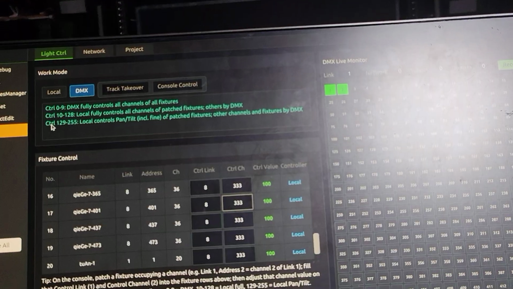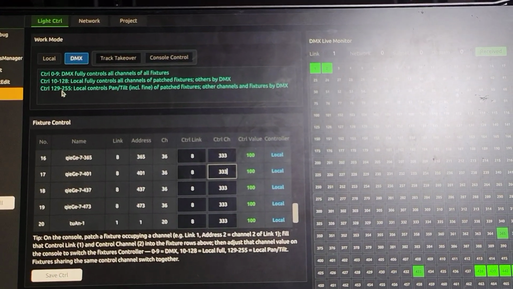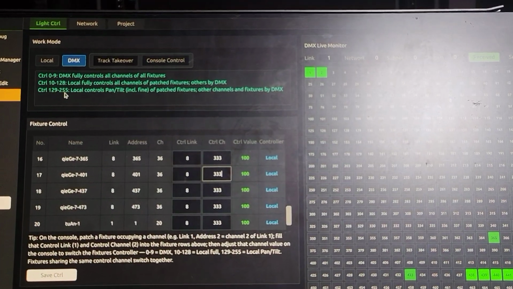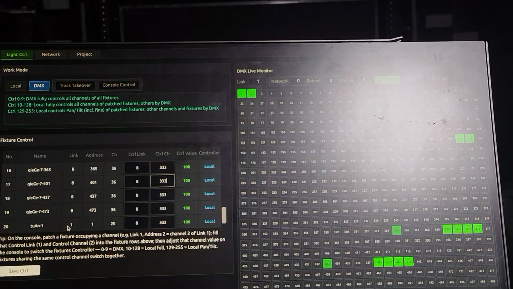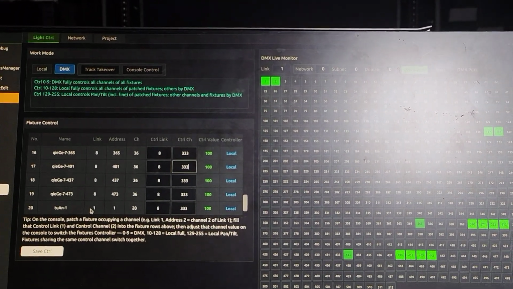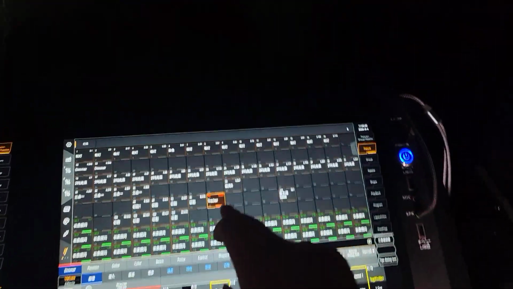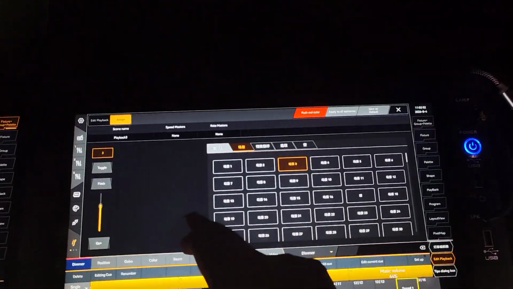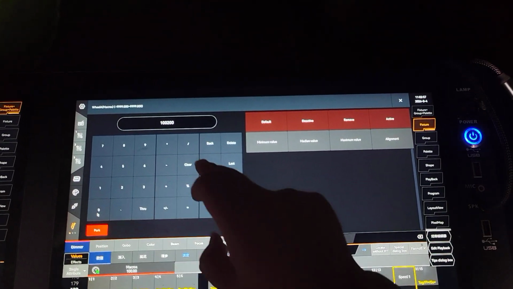And for control values 129 to 255, the host only controls the pan and the tilt, the PT. So we can switch, like here, we change them to 200.